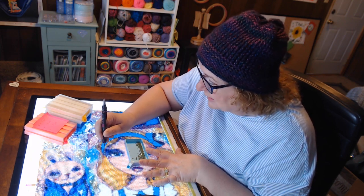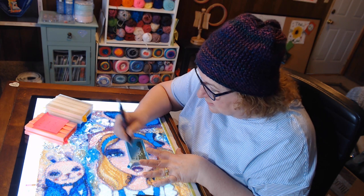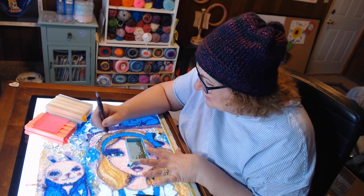Yeah, so, I mean, that's my goal this weekend. Finish this doggone painting, and catch up on the temperature blanket. I'd like to make a hat.